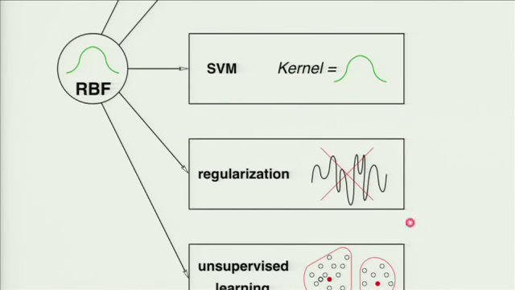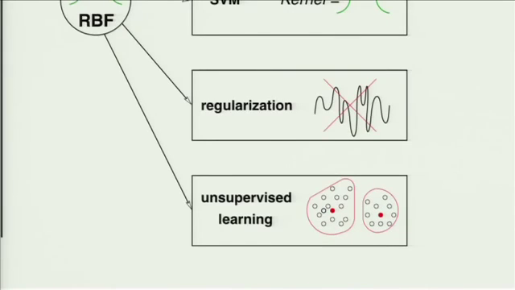The two remaining relations, as far as the RBF are concerned, are regularization and unsupervised learning. Unsupervised learning is easy because that is the utility we had in order to cluster the points and find the centers. So you look at the points, and then you try to find a representative center for them, such that when you put a radial basis function around that point, it captures the contribution of those points and then more or less dies out, or at least is not as effective when it goes far away. And this is another center that does the same.